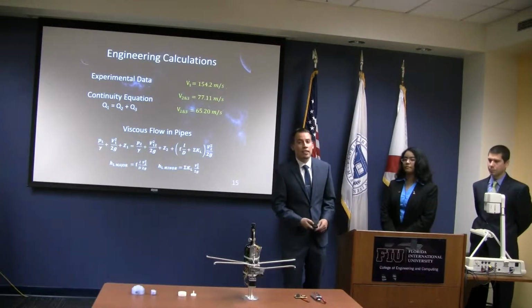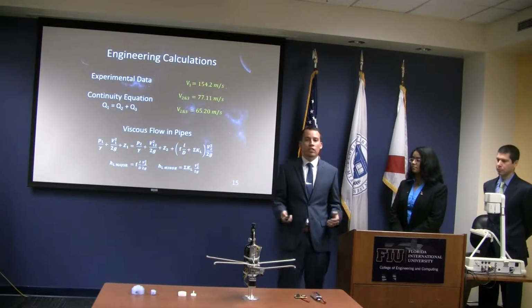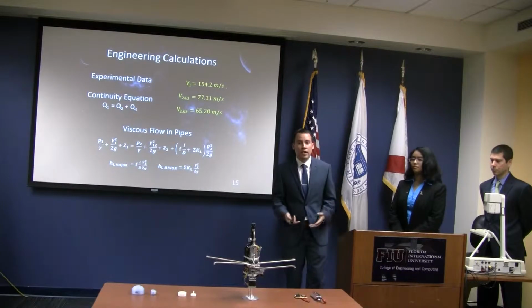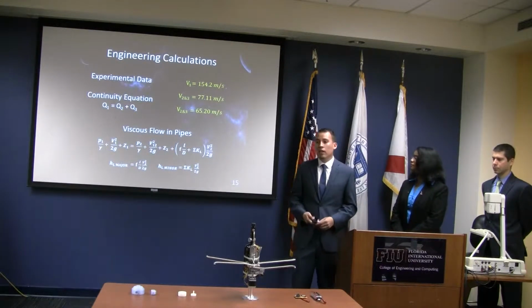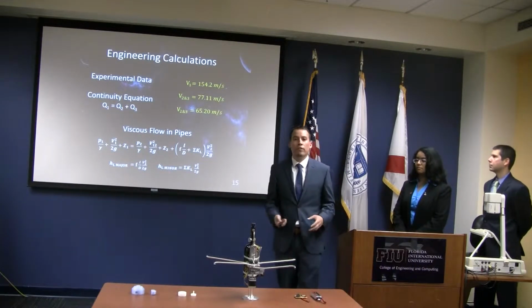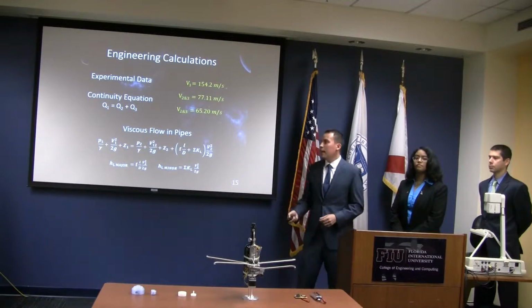Now, NASA basically told us, look, concentrate on the concept, don't worry about the amount of force you need to exert on this system in order to move the rocket. We did some basic engineering analysis, just to make sure what numbers we were playing with. We found out that the velocity coming into the system is around 154 meters per second. For safety reasons, we needed to find these numbers again.